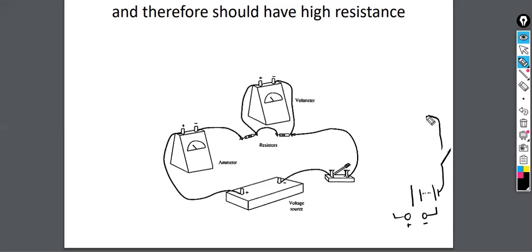And then it goes around to the resistor. Remember, there are two symbols that we said we could use for a resistor. Sometimes it's convenient to just draw little boxes, because then we can put the values inside of them, like how many ohms of resistance. So it's R1. And then it goes around to another one over here, R2. And then it goes around to an ammeter, connected back to positive. And don't forget to put your voltmeter in parallel with this resistor right here. So this would be the circuit diagram.